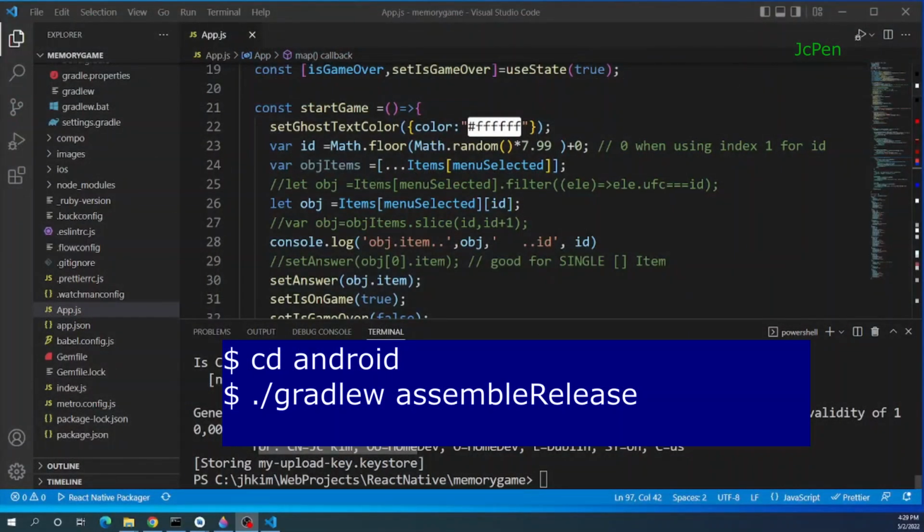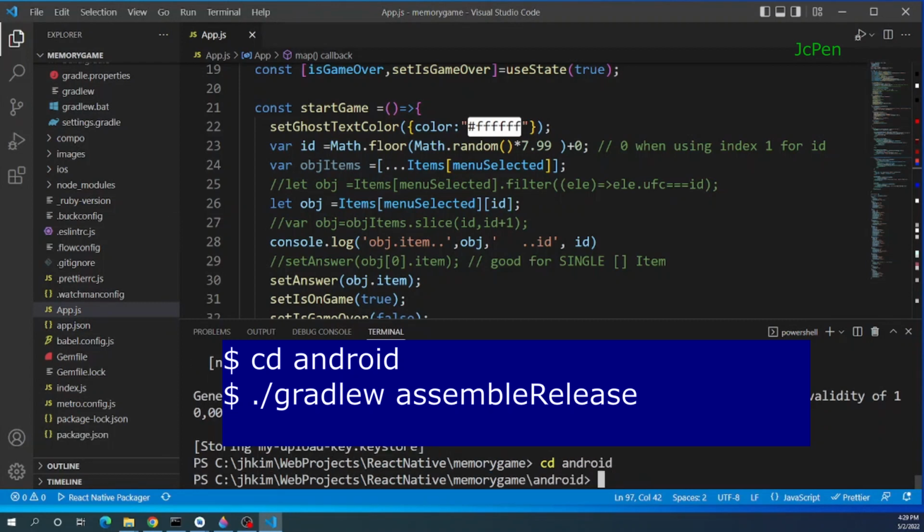Back to VS Code, cd android, and gradlew assembleRelease. Once the command is executed, the release APK file will be created. The location of the file will be shown later.